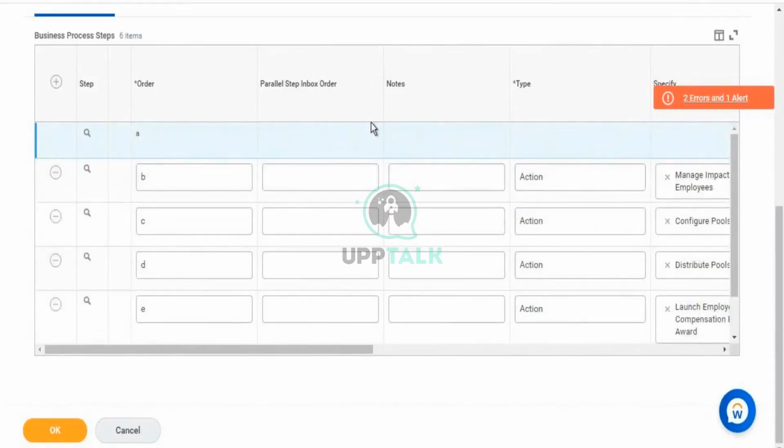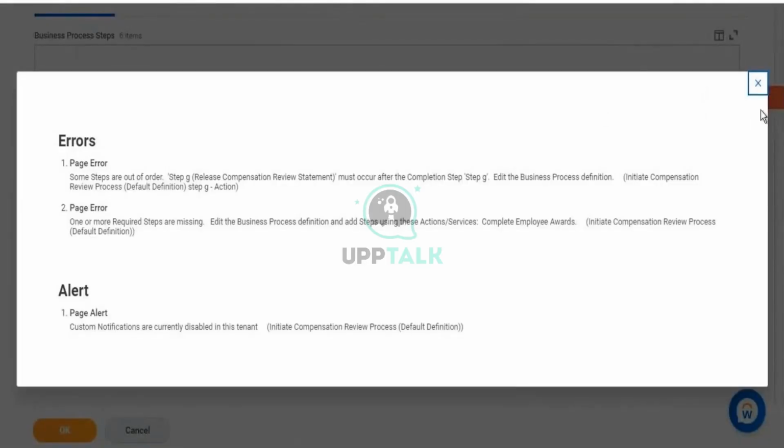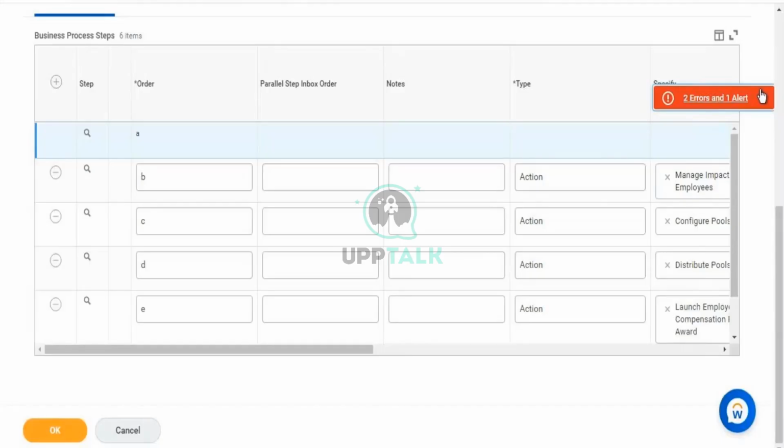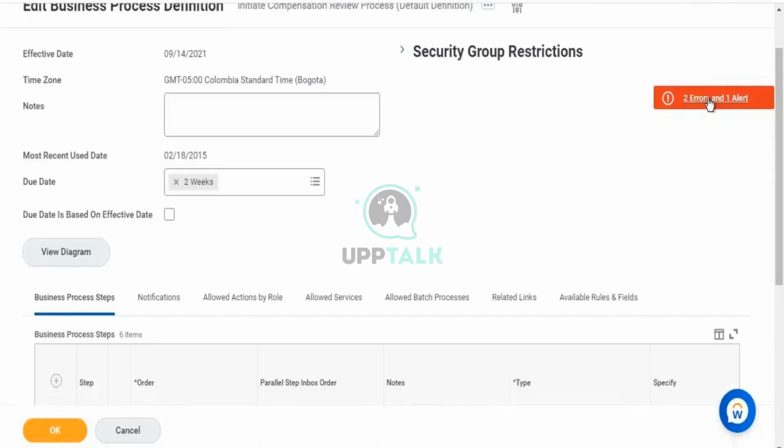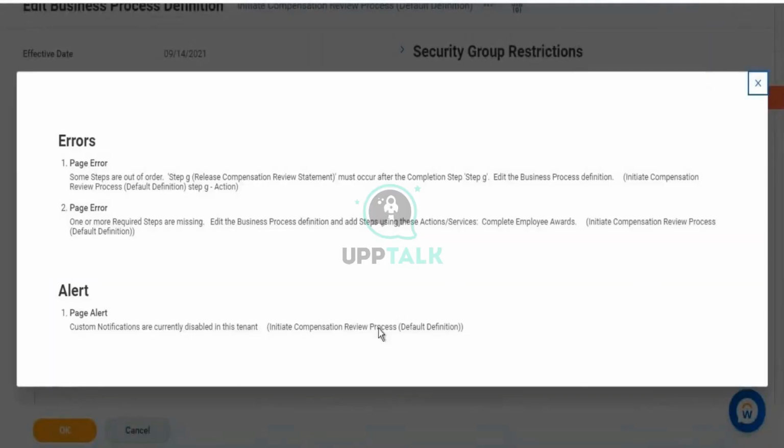That is what is not letting us initiate. We have created everything, but this was not letting us initiate the merit process. If you have access in your tenant also, you can just access the task called VP colon initiate compensation review process. You'll see the actual steps we currently have, but we are not able to configure those steps here. That is what made us unable to initiate the merit process yesterday.